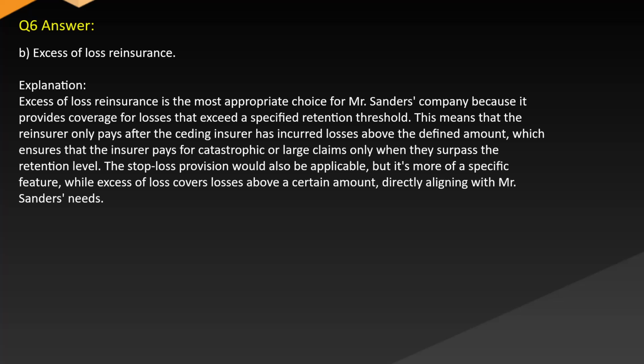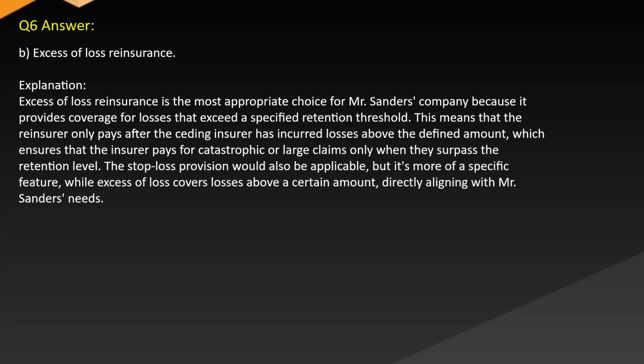Answer B. Excess of loss reinsurance. Explanation. Excess of loss reinsurance is the most appropriate choice for Mr. Sanders' company because it provides coverage for losses that exceed a specified retention threshold. This means that the reinsurer only pays after the ceding insurer has incurred losses above the defined amount, which ensures that the insurer pays for catastrophic or large claims only when they surpass the retention level.